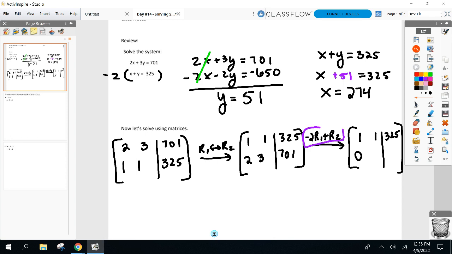This is what we've been doing the last couple days: taking row 1 times -2 and adding it to row 2. So what's my next number I should get in here? I should get -2 times 1 plus 3, which gives you a 1. -2 times 325 plus 701.